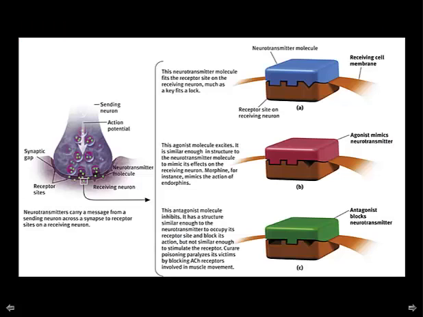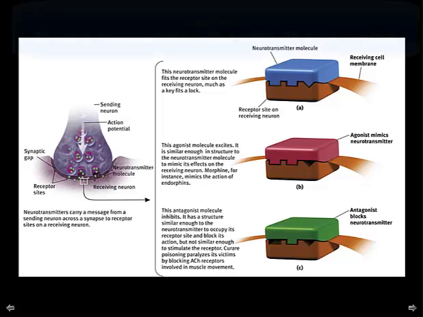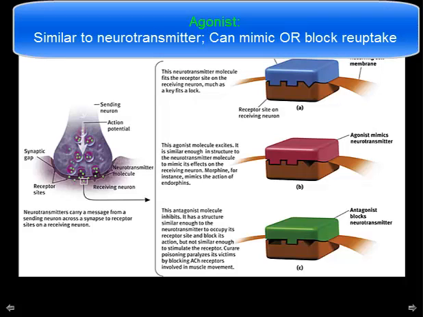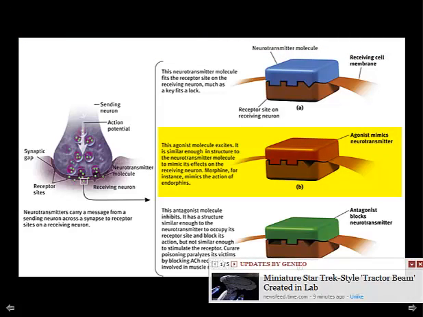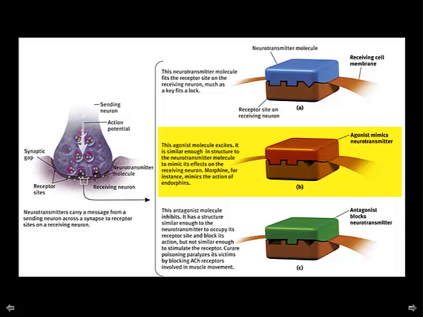All right, like I said, our neurotransmitters will fit like a lock and key, but we have to remember the effect of drugs on neurotransmitters. And what we know is that drugs can act as both agonists and antagonists. Agonists are drugs that are so similar to a neurotransmitter that they mimic the effects of that neurotransmitter. So they typically work to excite the neuron. They can work by mimicking effects, or they can work by blocking reuptake. Remember that if we blocked reuptake, that would be similar to flooding the synapse between the two neurons, which also can cause feelings to occur.